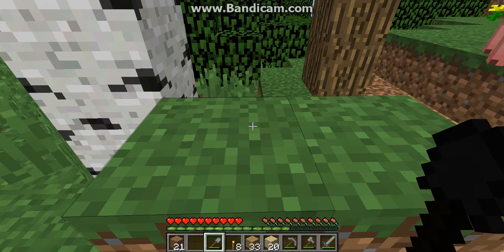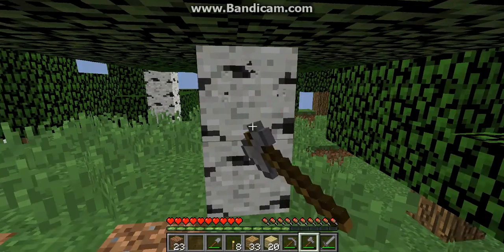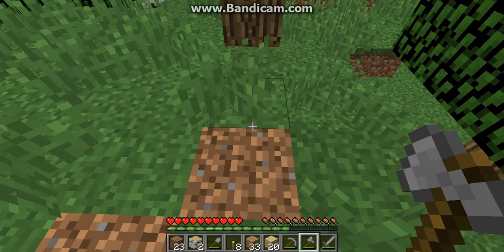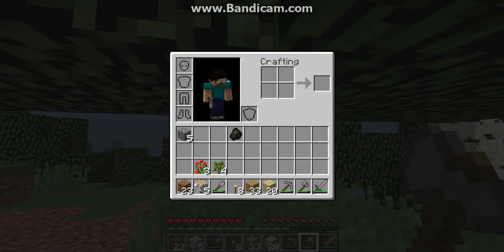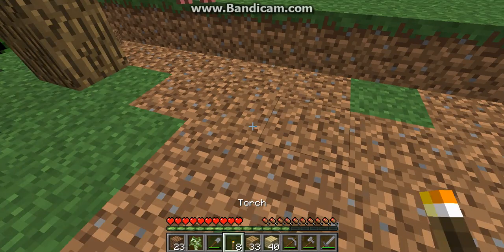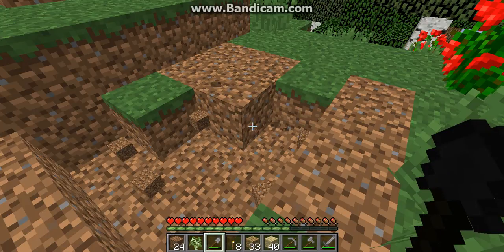Whatever floats your boat, you stupid little old bush. Okay! So let me chop down this tree so I can make my house a little bigger. And so I can get the wood. Move. There we go, okay. Should have made a wooden shovel, at least with this much lag, this stone shovel can dominate dirt, basically.